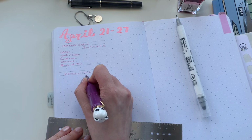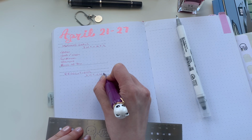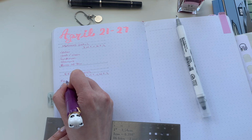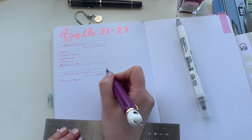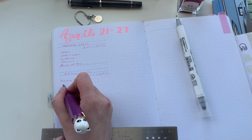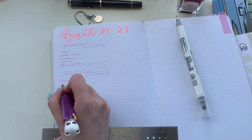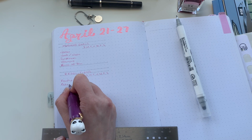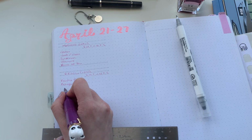And I have my resolutions. Sunday, Monday, Tuesday, Wednesday, Thursday, Friday, Saturday. So, practice piano. For those of you who are new here, which is probably all of you, I study music and I also teach piano. So piano practice is very important. So I'm taking piano pedagogy, which is piano teaching.